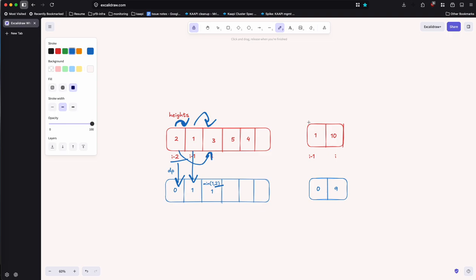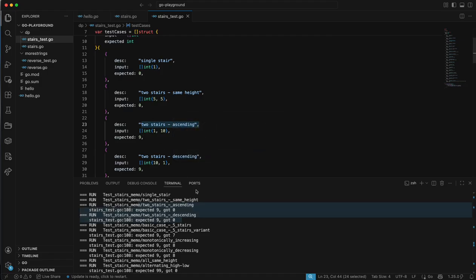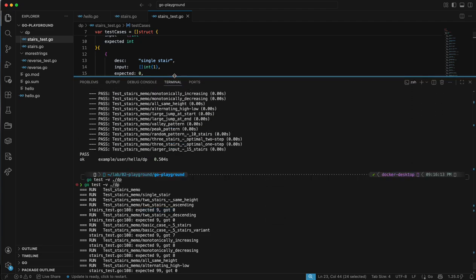Again, if you are calculating the minimum energy to jump from the first element to the first element, it is 1 minus 1, 0. But if you are coming from 1 to 10, you have only one option. So 1 minus 10, the difference between these two energies is 9, so we are taking the absolute value of that, so plus 9. So this should be the answer, right? But somehow we are getting 0 instead of 9.